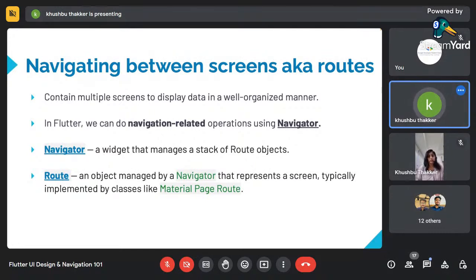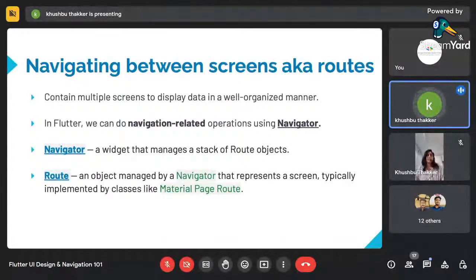So as you know, in each and every application we have multiple screens. For multiple screens, the user has to be able to interact from one screen to another screen, and be able to go back to the previous screen, right? For this type of navigation related operations, Flutter provides a Navigator, which is the default Navigator 1.0, right? So what is a Navigator? It is a widget. As I informed, everything is a widget. Pages, which prepare our UI, are also stateful and stateless widgets.